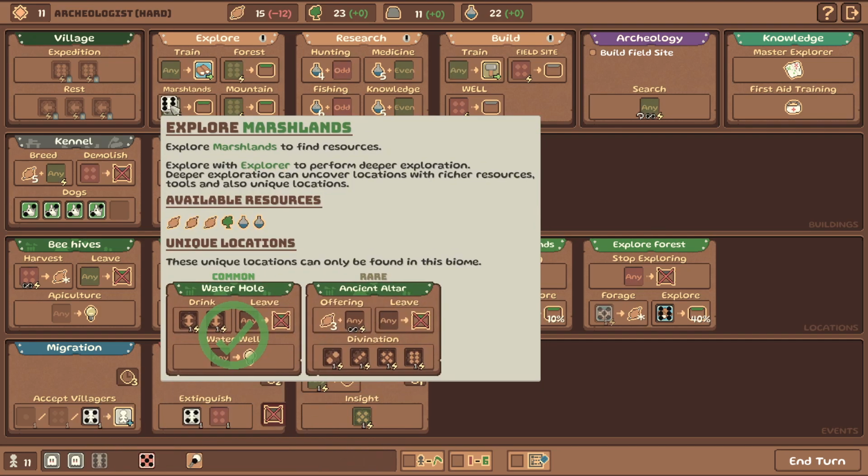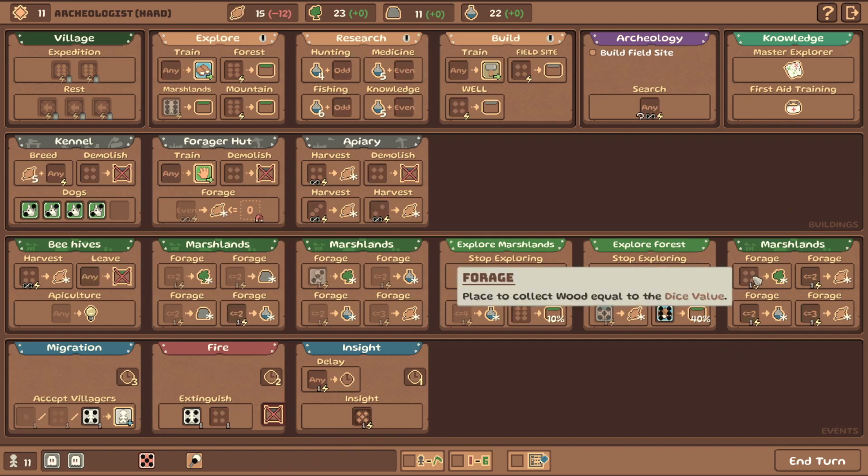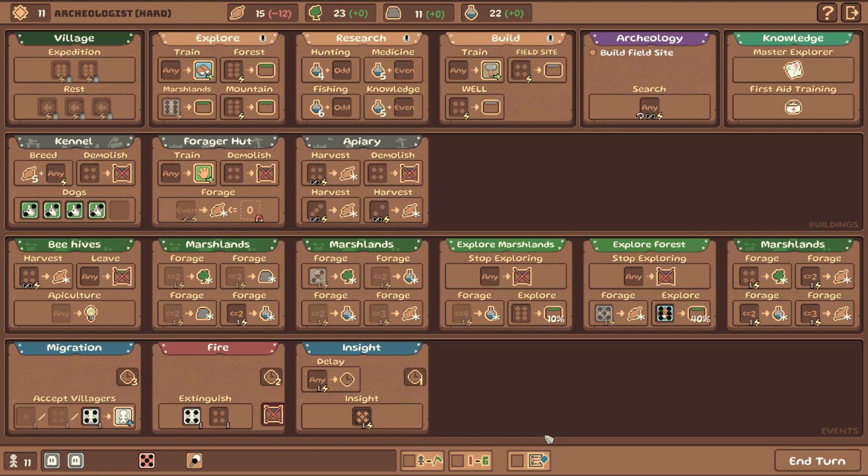I can go and grab the marshlands. Probably a good idea for some extra food. Okay, and we can clear this tile. Maybe we can't. This is harsh. Let me think. Well, I want to grab this probably, but that still doesn't clear it. Let's clear this one actually. So this one we clear, this one we clear.